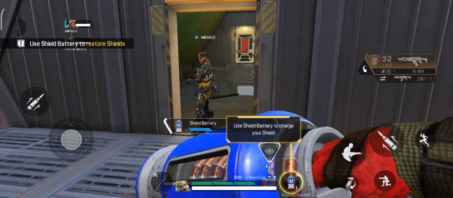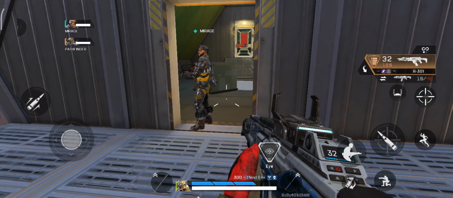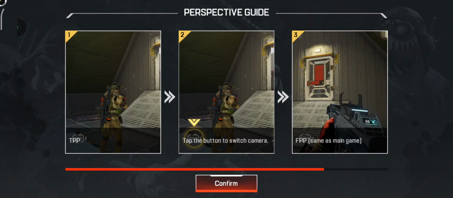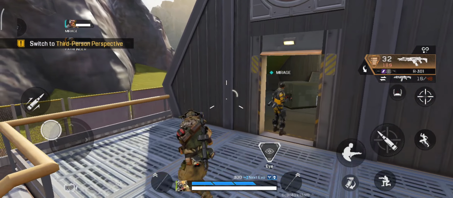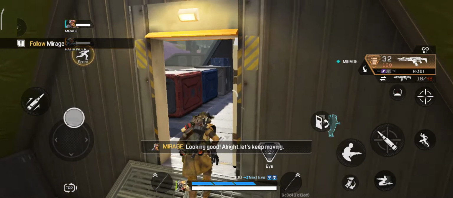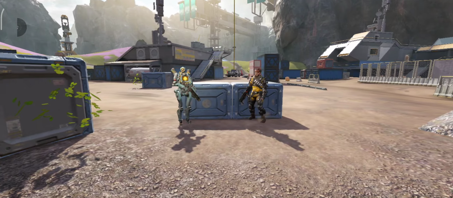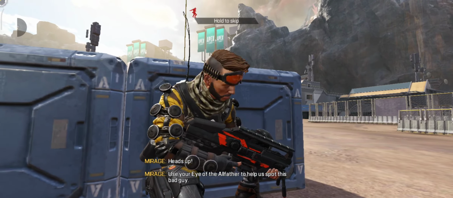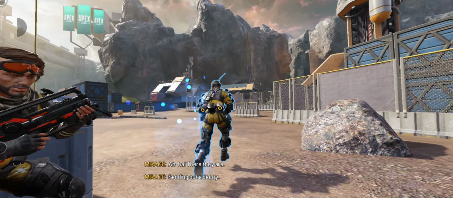Recharging my shields. Good. All right, let's keep moving. Hi, friends. Whoa, heads up. Use your eye of the All-Father to help us spot this bad guy. There they are. Send out a decoy.